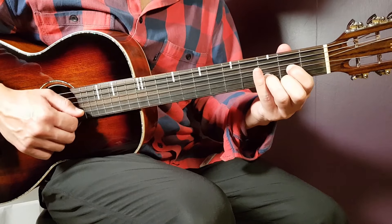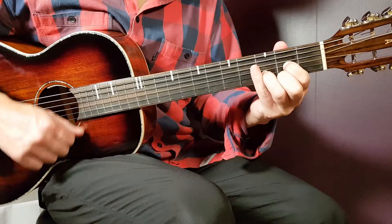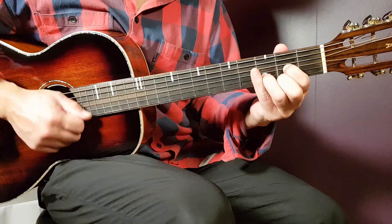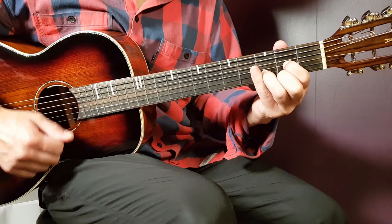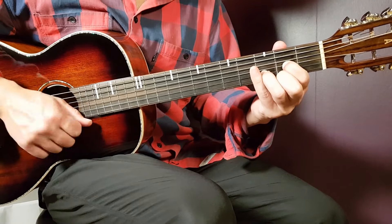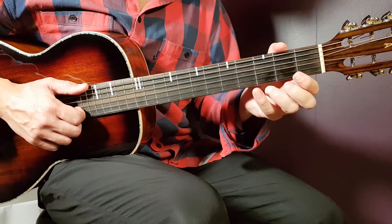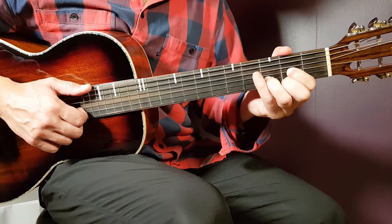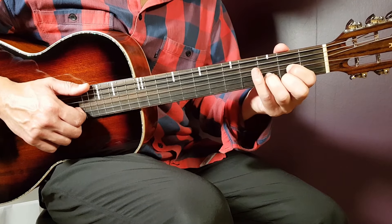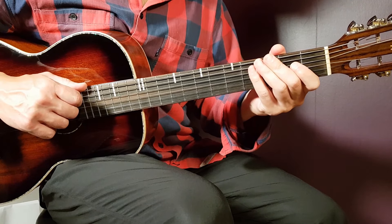That is one round. A couple of rounds goes like this. Now let's go into the different parts of the song starting with the verse. You're going to play the chord progression: D one full round, G minor one full round, back to D one full round, and C one full round. So one strumming round — both part one and part two — per chord.